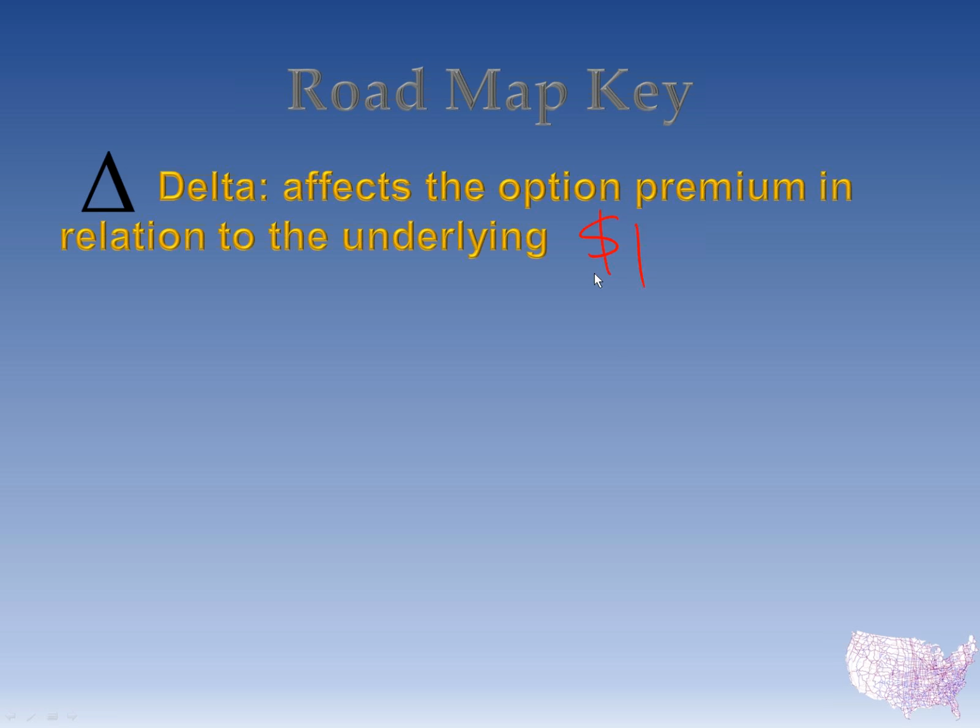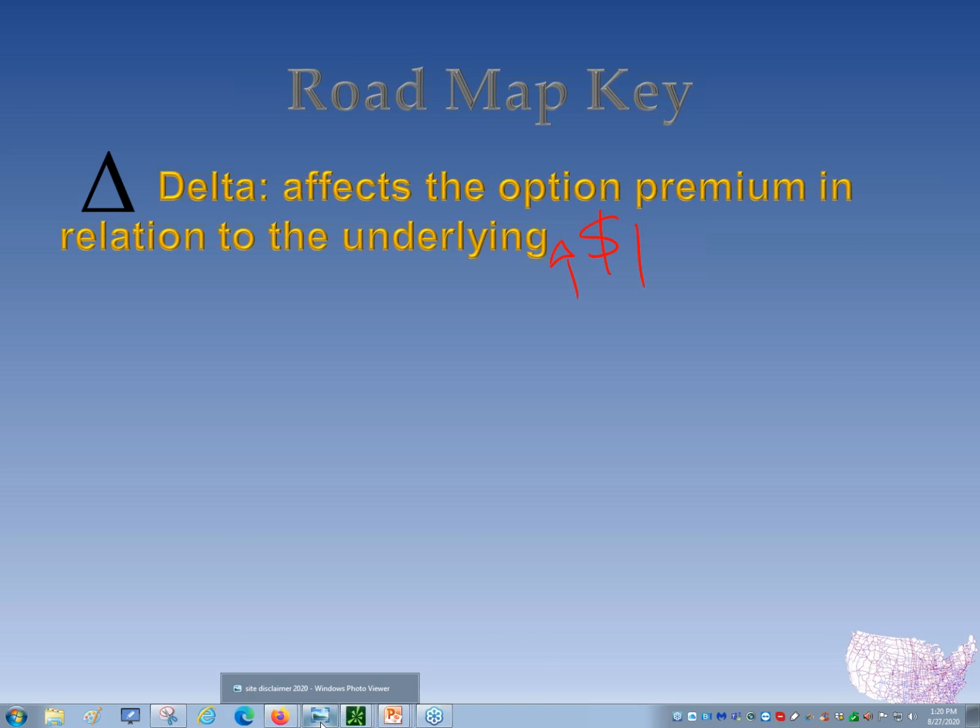So on the first dollar move, and everything with these Greeks is progressive in a sense, where it's moving higher or moving forward in a way. So that's the assumption. Now, if it goes backwards, then we need to take that into account. Backwards conjugates a negative, right? So we're going to play all that out. But delta is the effect of the option premium in relation to the underlying. So when we're talking about this, I'm going to be talking specifically about a $1 move there. So let's pull up the platform real quick.